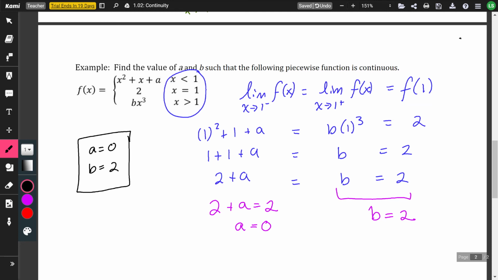In the work, we're going to start with the two limits, evaluating from each side. So we're going to plug 1 into the part of the function that's on the left. We're going to plug 1 into the part of the function that's on the right, and we're going to come up with values of 2 plus a and a b. We know that these two limits need to be equal to each other, and they need to be equal to f of 1. So f of 1, according to our function, is going to be a value of 2. Therefore, b must be equal to 2, as well as a plus 2 has to be equal to 2 as well.